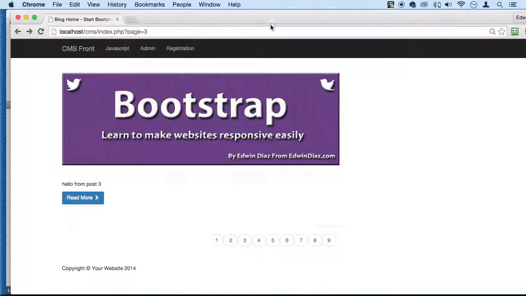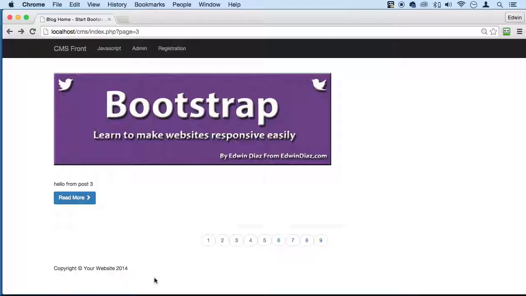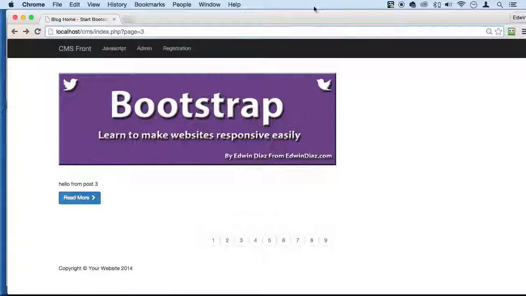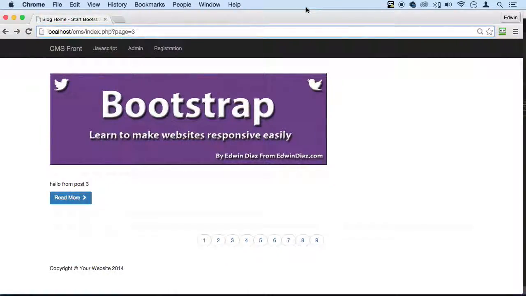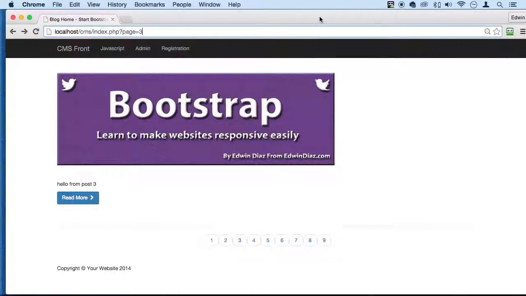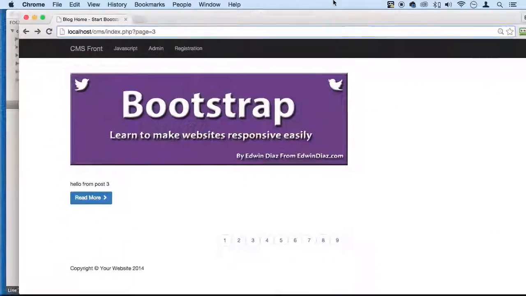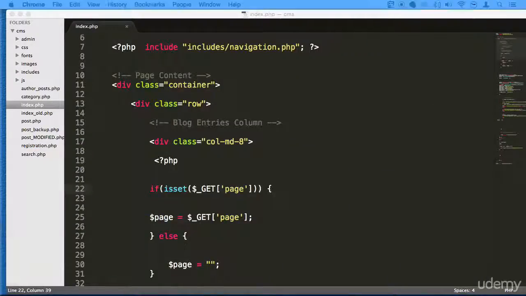So basically, what you need to find out is what current page you're on. And if you are on current page 5, you want to apply some CSS or some styles to that, right? So that would be one feature that would be very nice, and I will do that in some other lectures. Hopefully, the lecture is right after this one. If not, remind me, but that's some other lectures that I'm going to create after this.